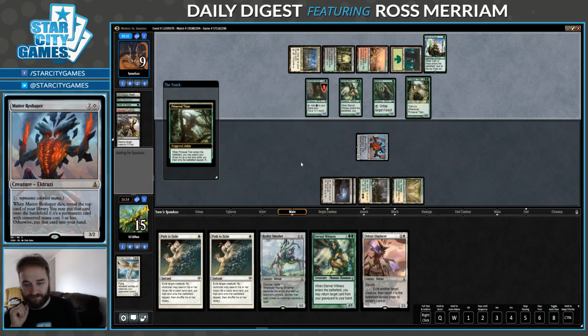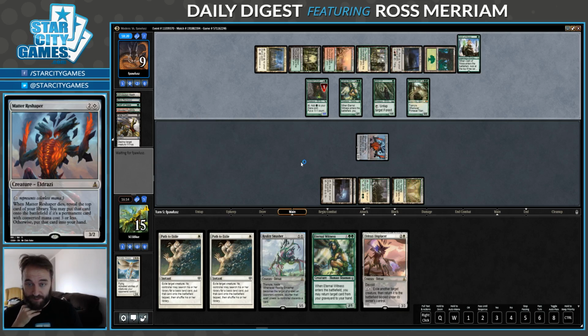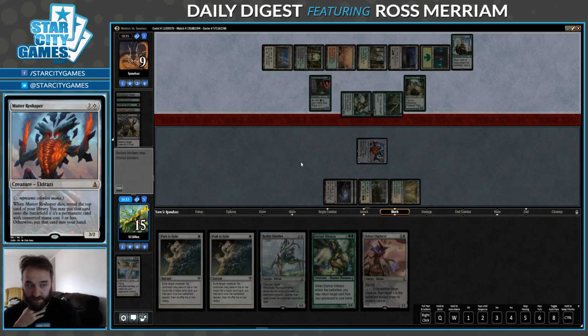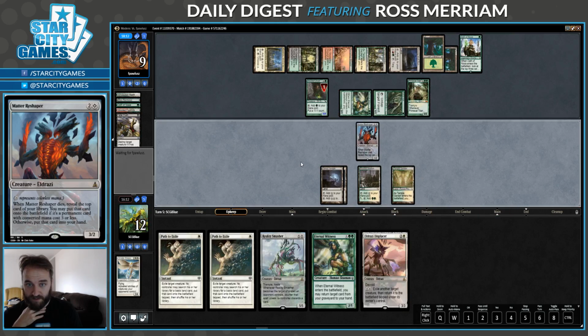Primeval Titan. Okay. So we'll probably find Kessig Wolfrun and maybe a fetch land. Okay, just getting a Temple Garden. I might try to find a fetch land there in case you draw a tracker, but I guess I don't want to take any more damage. But I'll take 3. And they have another land.